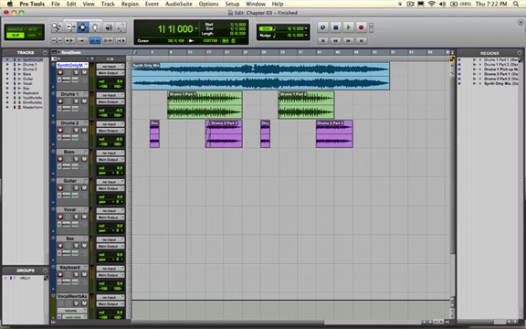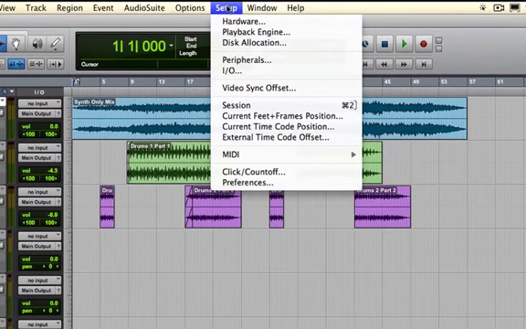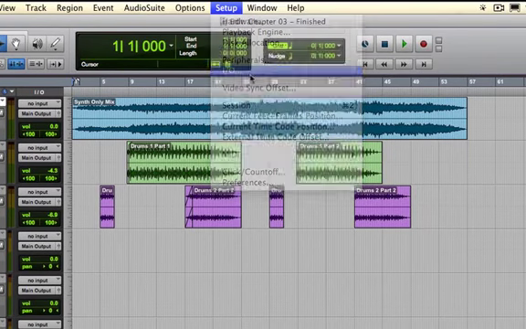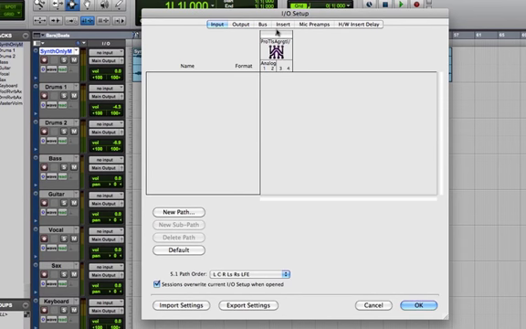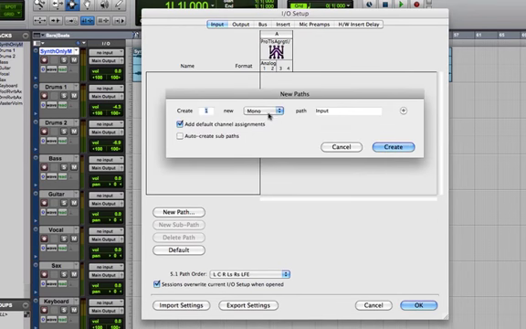If you go into your setups menu, you can go into I/O setup. Now there's a lot that can be discussed about this I/O setup window that could definitely be further discussions, but we're going to keep this very simple right now. If you go into your input tab, we can create a new path and make this path be stereo.